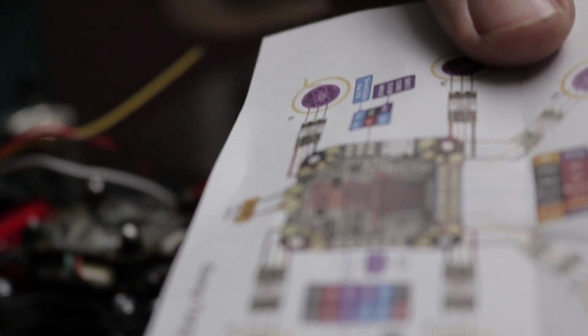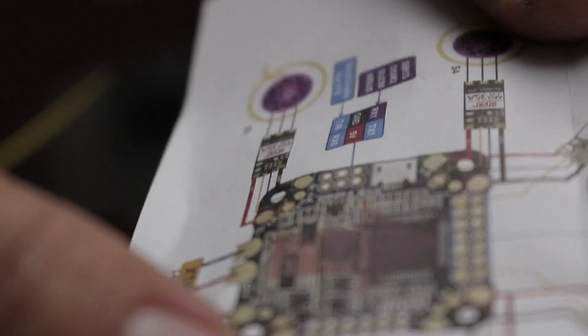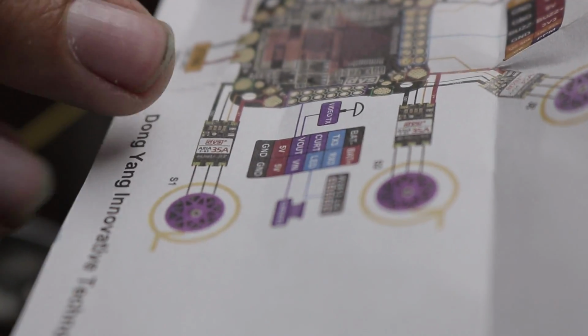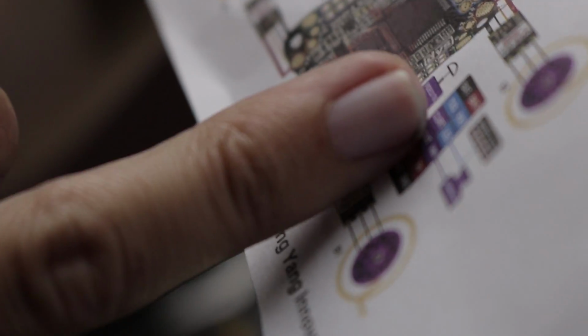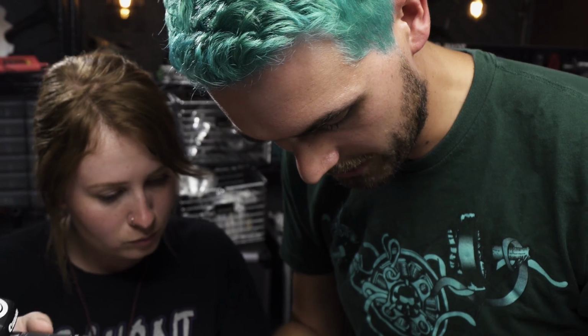Now this diagram, it says over here, smart audio for VTX, so that's where they say that you can connect your telemetry wire. But if you look over here, that's where your video out is and where you have a positive and negative battery. And so I think it'd be really annoying to have 3 wires going over here and 1 over there. So if you look, there is actually another UART, which is UART3, available to you right there. So instead of using TX6 over here, we're going to use TX3 over here. And so then we can run all 4 wires to the same area on the board.